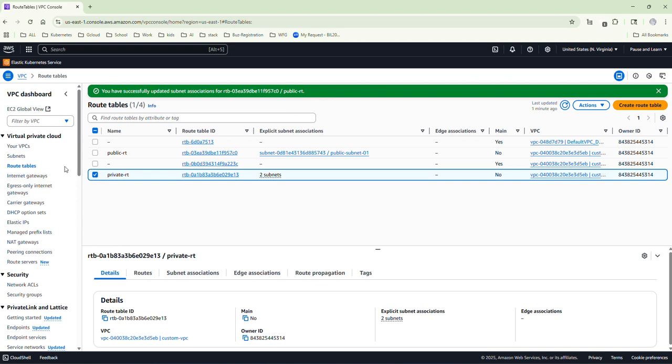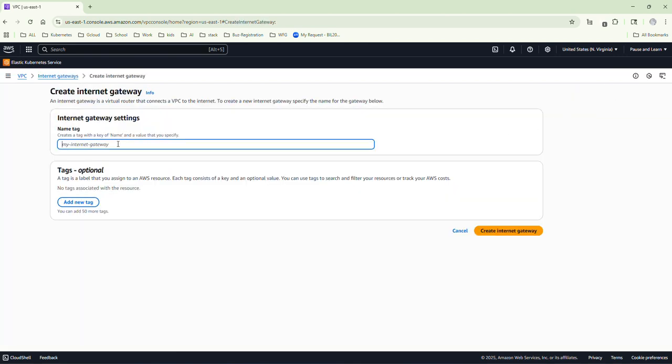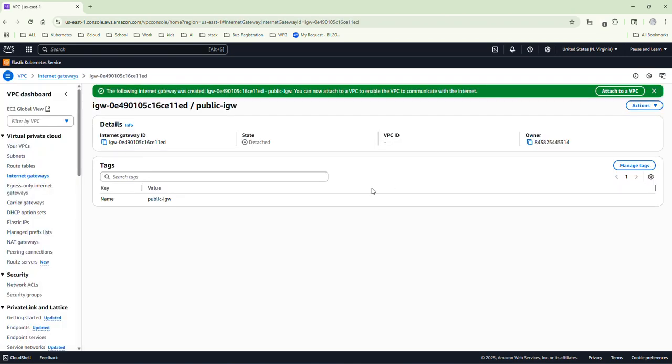All right, so let's head over to Internet Gateway and hit on Create Internet Gateway. Let's give it a name, and I'll call it Public-Internet Gateway. Okay, and I'll hit on Create Internet Gateway.